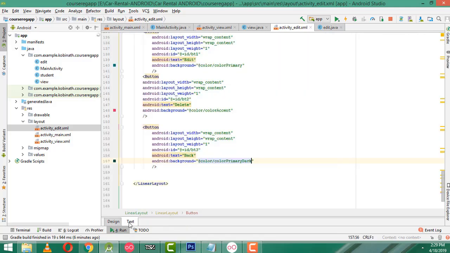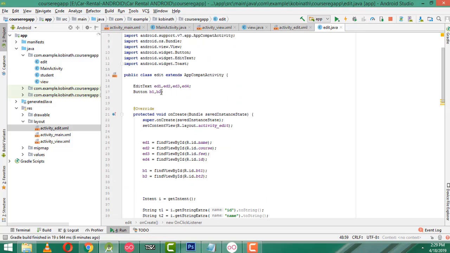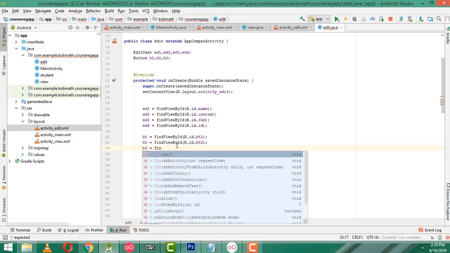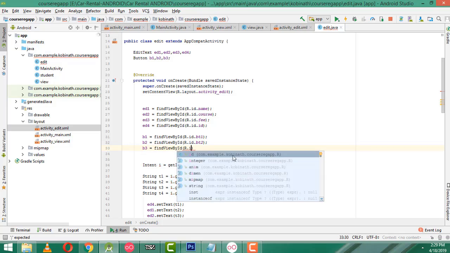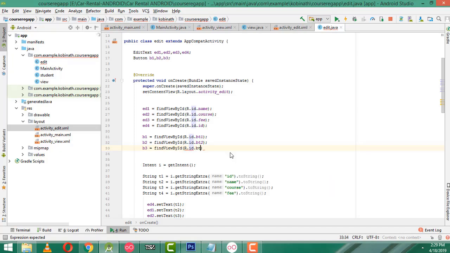Now go to the edit.java. Here I'm going to create another variable b3. So we have to write b3 equal find view by id r.id dot bt3.